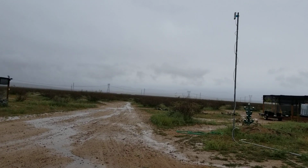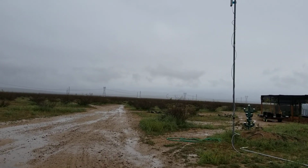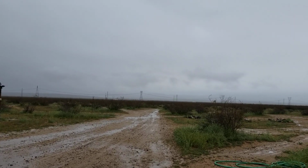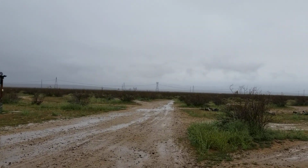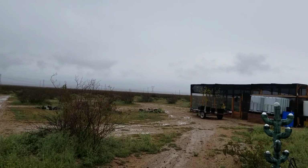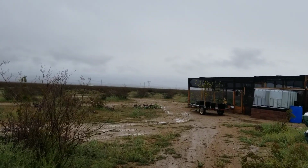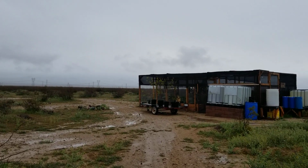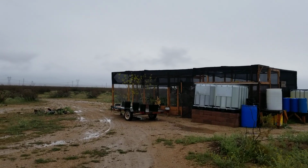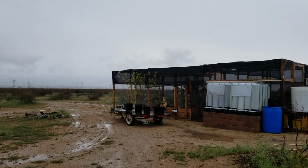And speaking of plants, why don't we take a walk down there and see how things are going? Because, you know, all I've got on my garden house is a shade cloth on the top. So the water can get through it, but it can't come through in torrents and wash out all of the garden. All it can do is kind of drip down in there. So it's kind of like an overhead sprinkler system.